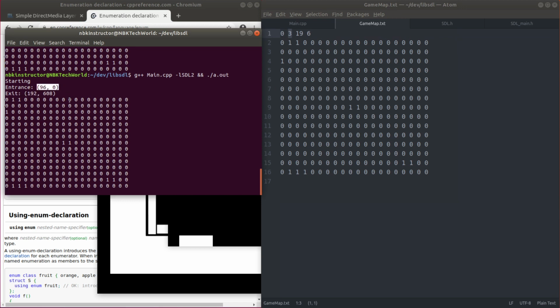Now check the exit. X would correspond with column 6. 6 times 32 would be what? 10 times 32 is 320, divided by 2, that would be 160. 160 minus 32 is 128, so you add 128 to the half of 320, 160 plus 32, 192.